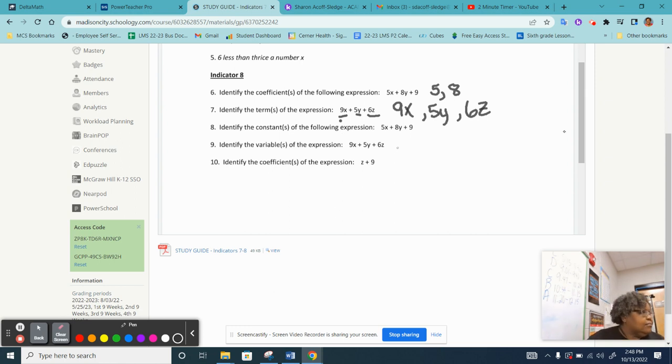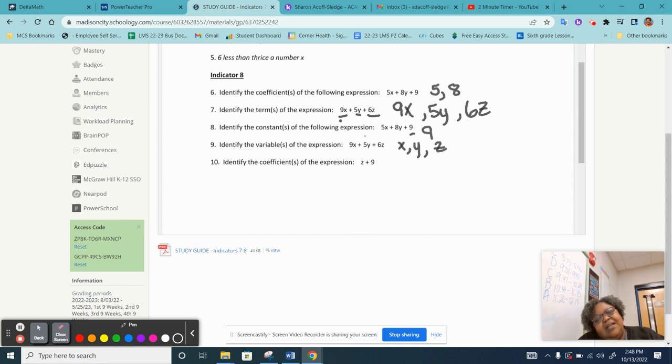Okay, what is a constant? It's just a what? It's all by myself. Okay. So which number is all by itself? 9. It doesn't have a variable as a friend. It's just lonely. Okay. Now, what's a variable? A letter. So what are the letters in number 9? And a couple of you put the coefficient with it, but when it asks you for the variable, you only write the variable.